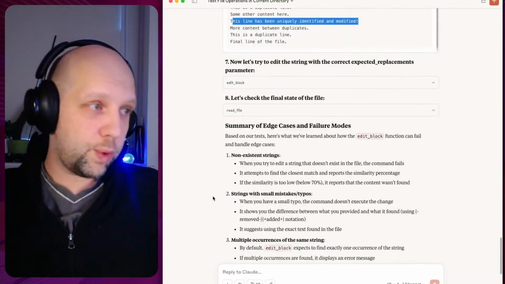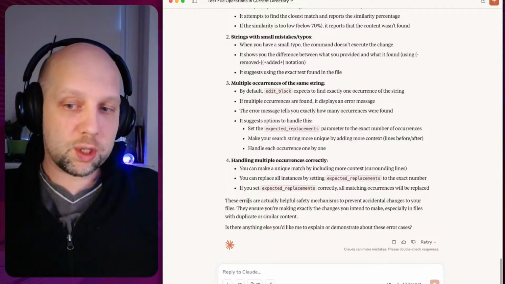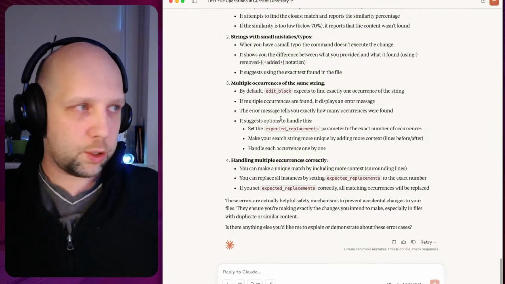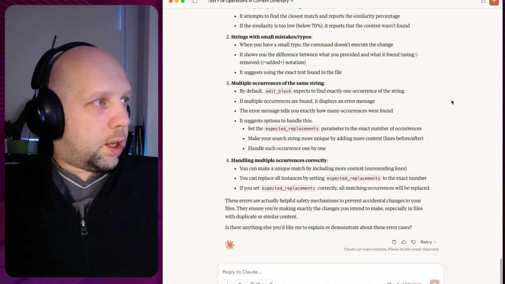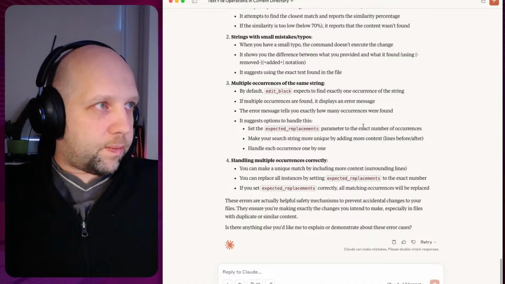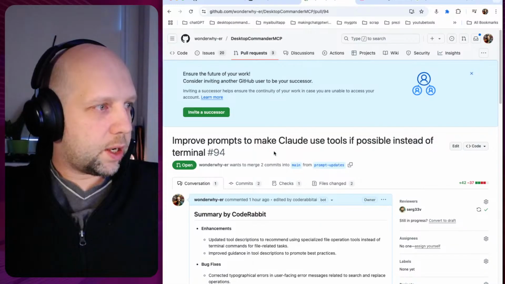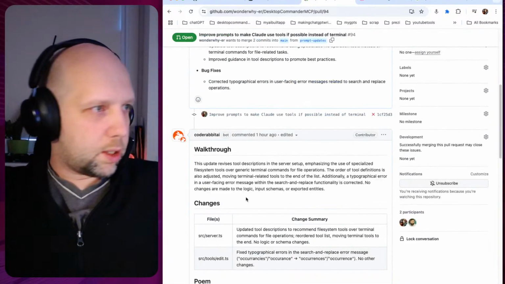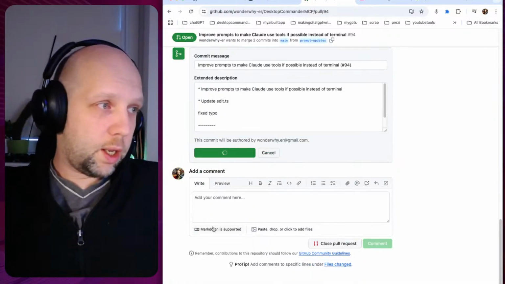So anyways, we've done a bunch of these kinds of improvements, which should make it almost never rewrite large files. It will almost always use edit block now, which is pretty cool. Yeah, I have another server that fails. So okay, this is what we have here, and we also improved the prompts, and it works. So what this means is that we can also squash and merge this. We will test it today a little bit on the stream.